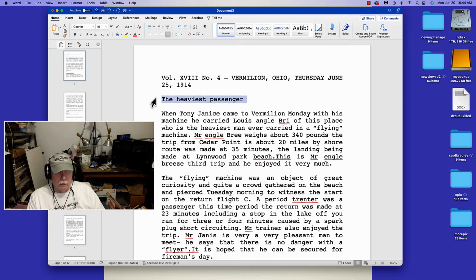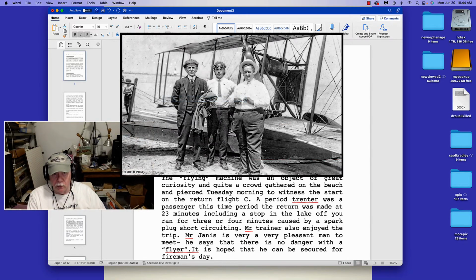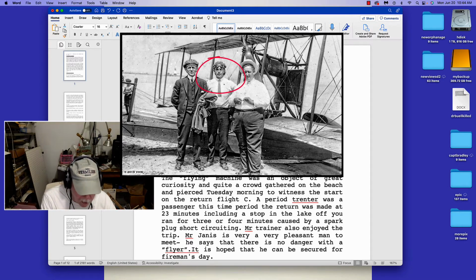This is an article. I'm going to stop here in this article. First of all, I think they'll do all caps on this one, uppercase. This is an interesting article, and I will have a photograph of this. This photograph that goes with it has been widely published, not only by me but by other people as well. It talks about Tony Jannus, and this is wrong. The spelling is wrong. It's J-A-N. Can be two N's or one N, but oops.